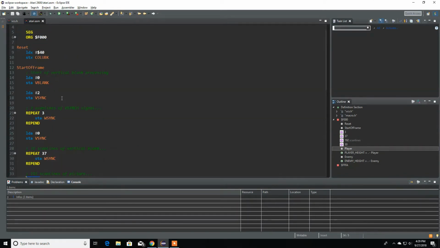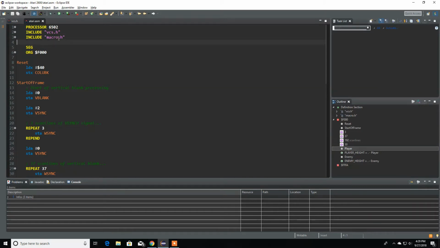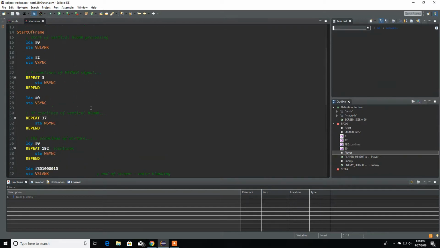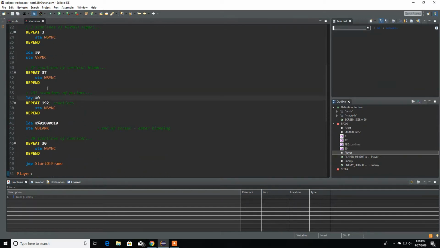Let's do our constants right over here, and let's name it screen size, half of 182, so I think it's 96. And we're going to load screen size, if I can spell size.